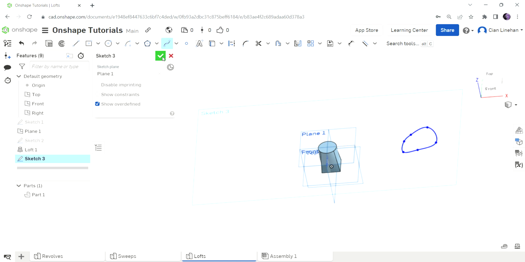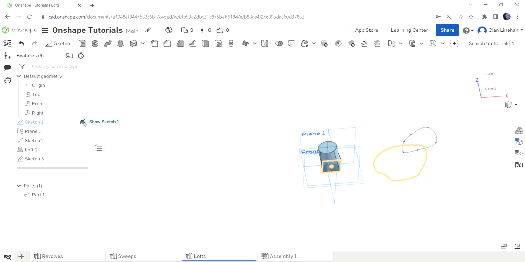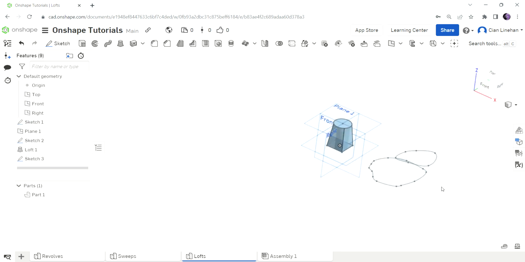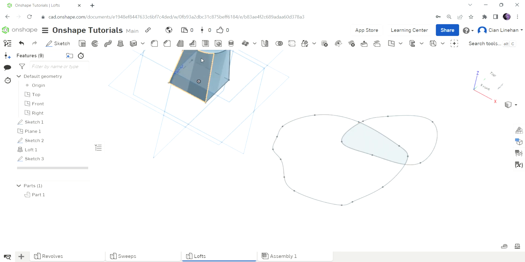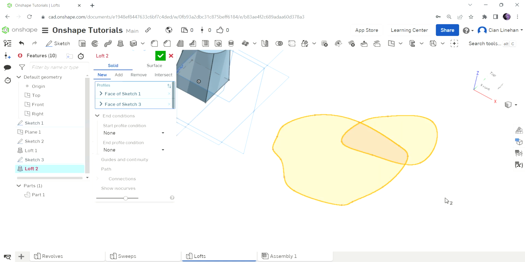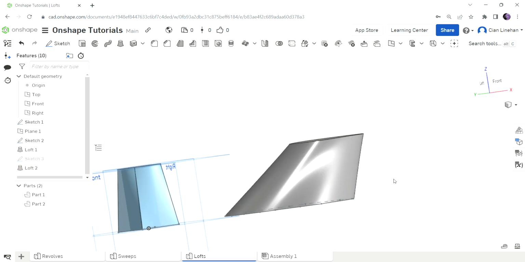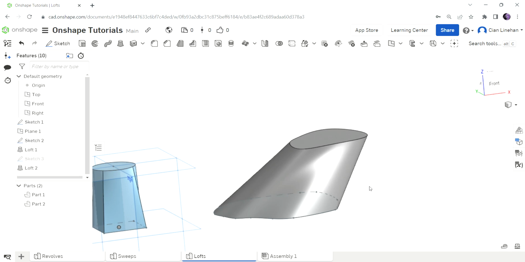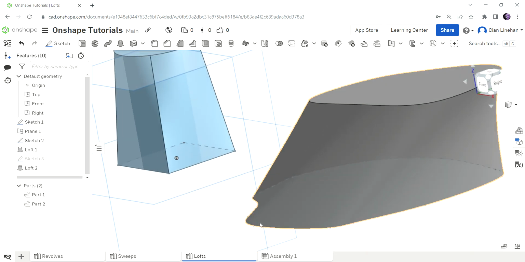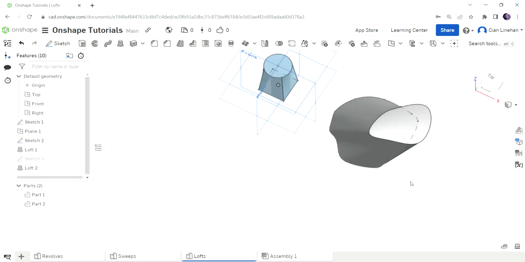Now I'm going to make another loft from this face to this face. Just go loft, select your 2 profiles. Okay, there we go. See how it makes this honestly kind of cool looking random shape. It'll just connect lines from points down here to points up here. Pretty simple.